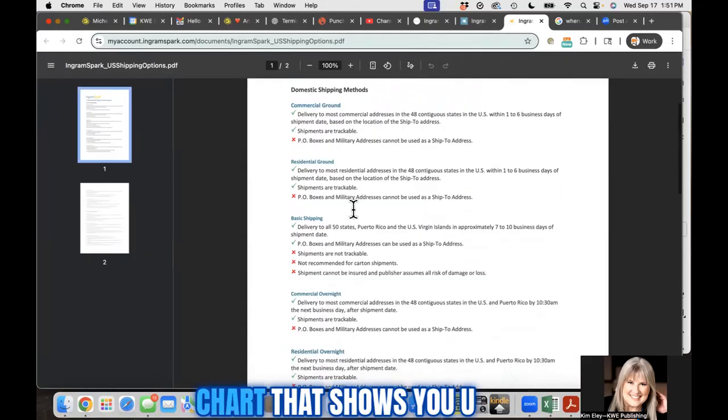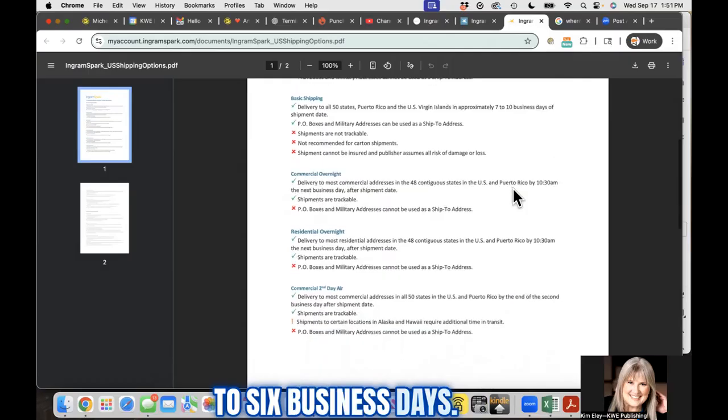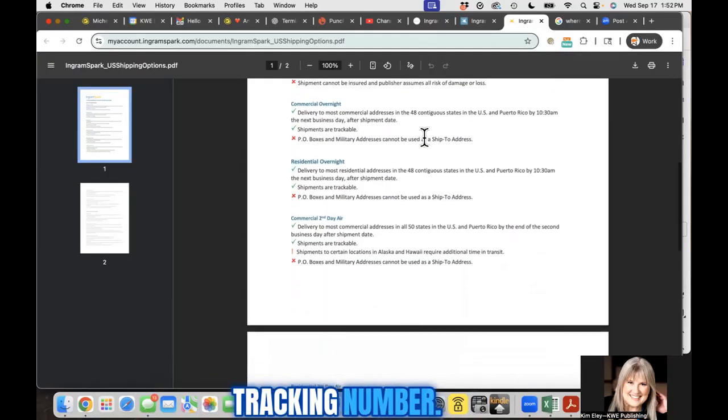IngramSpark has a handy chart that shows you commercial ground 1 to 6 business days, residential ground 1 to 6 business days. Basic shipping is not trackable, and so I really don't suggest using that unless you feel brave and you don't need to have a tracking number.